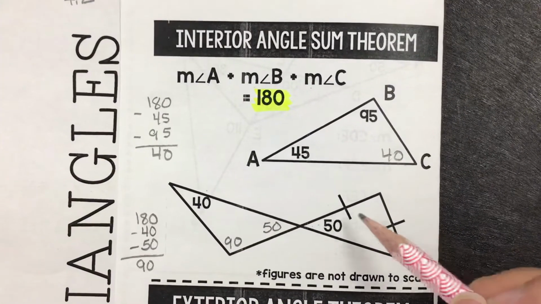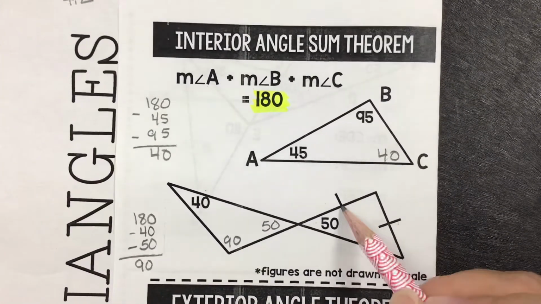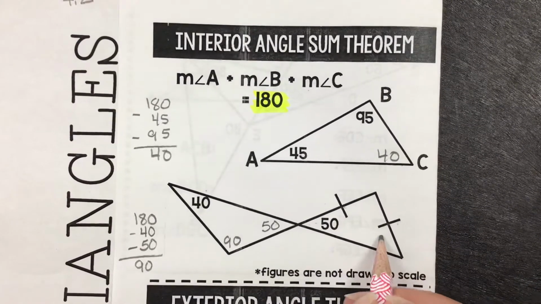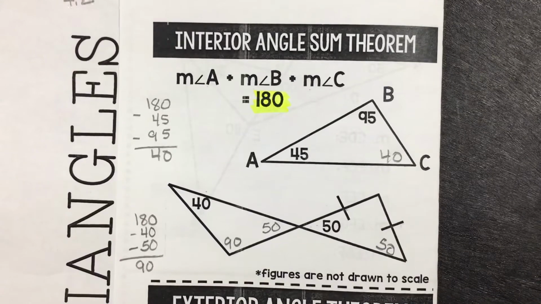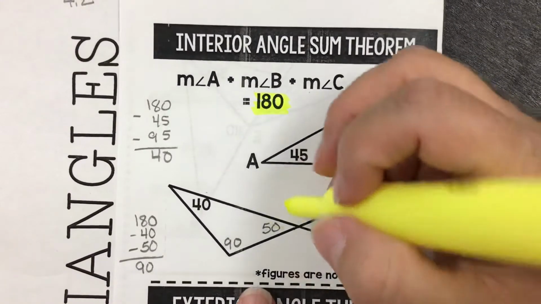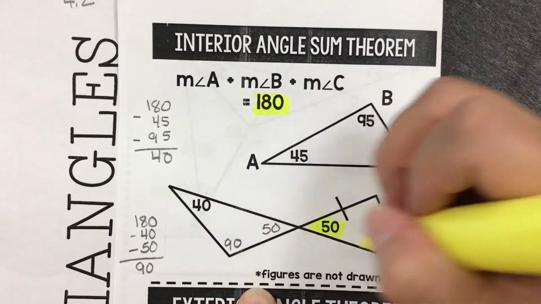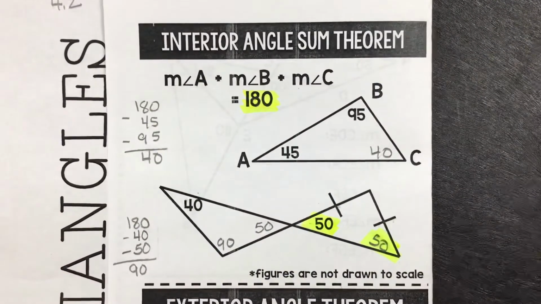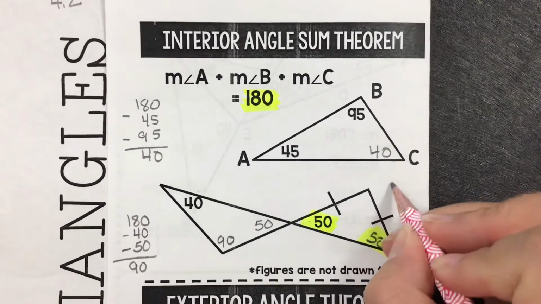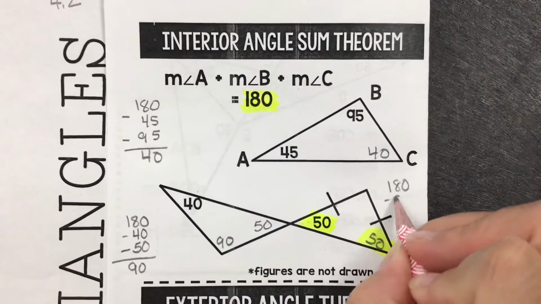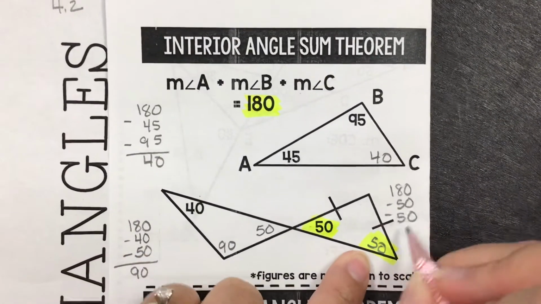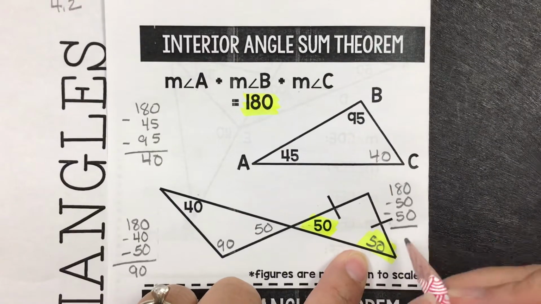The other theorem that we needed to remember is that if the sides are equal, then their base angles are also equal, giving me that this one's 50. And I'm going to highlight these two just so you can remember that it's another rule. How do we get that tip right here? It's still 180 minus 50 for this angle, and then minus 50 for the other angle. And that's equal to 80.